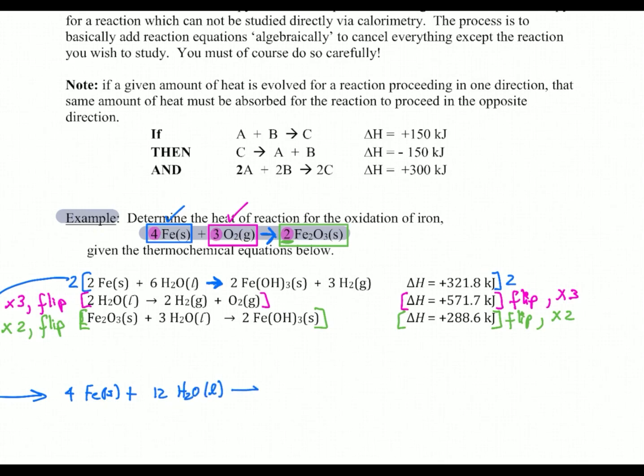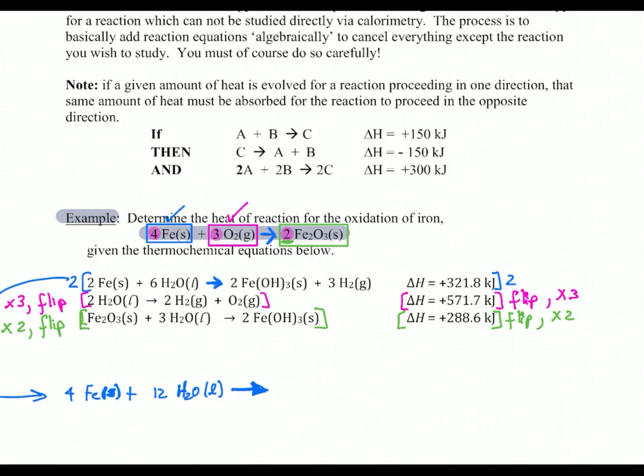And it is really important you keep the states of matter because we're going to be canceling out anything possible on the left and right as if these all added to one equation, because that is exactly what we're trying to do. And you could not cancel water in the gas state and water in the liquid state. They're not the same thing. They don't have the same amount of kinetic energy in their particles, so they don't have the same heat of formation to form them, so you don't get to cancel them out. So watch your states of matter. They're crazy important to make sure that you're actually canceling and combining the right sorts of things.